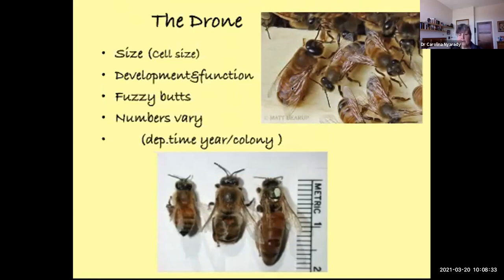So let's once again look at these males, right? When you look at them, they're much larger than their sisters or a mother. They have those big eyes at the top of their head. And that's a very distinguishing feature about them. Their bodies are much huskier. And when you look at the last segment of their abdomen, instead of having a pointed end, it's very, very rounded.